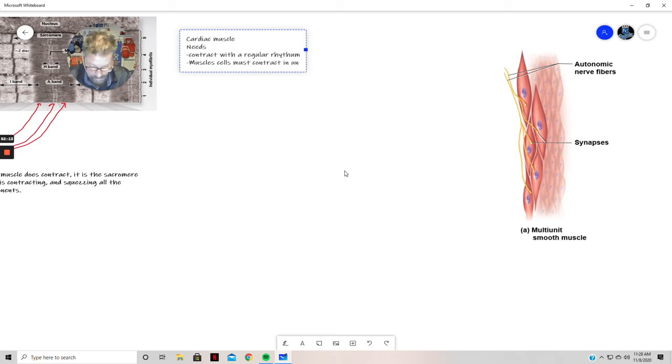Okay, unison, yeah, that's right. They've got to contract in unison. In other words, you can't have a delay between the first ones and then passing through. It's got to be at the same time. It's got to squeeze like you were squeezing a tennis ball or a stress ball. It's got to squeeze together. It can't be squeezed like that. It's got to be like this. But again, that's an understatement of the year right there.